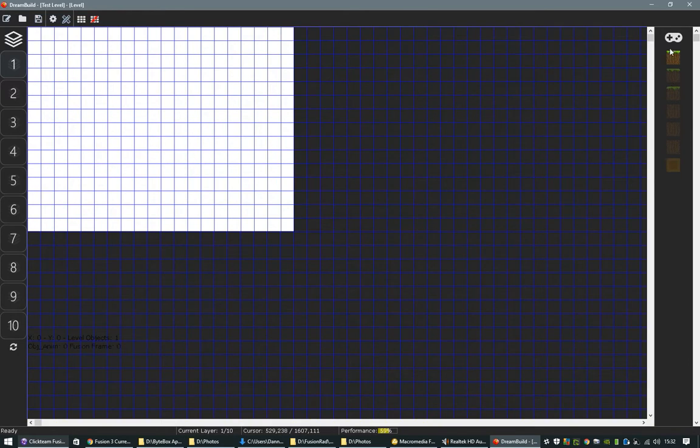You can see on the right hand side here I've got the object library loaded up. You can scroll with your mouse through those in real time, and then obviously you can position your objects. If you need to paint, you can do, and as you can see, I've got a highlight for when you're overlapping other objects too.